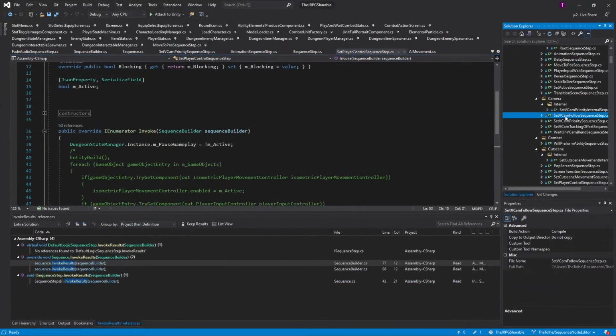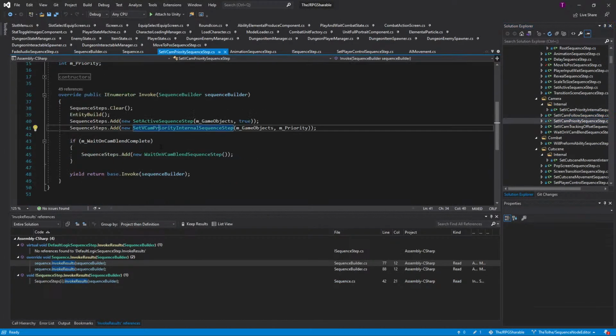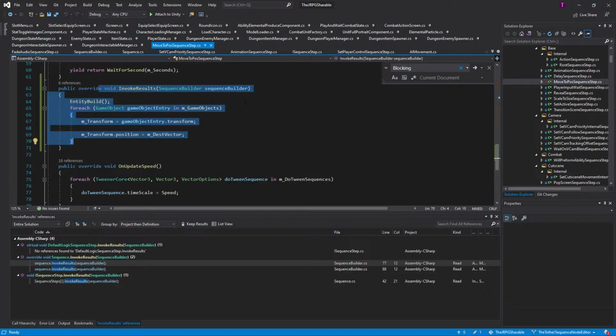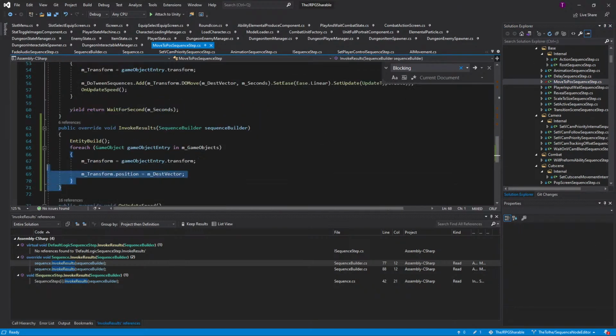Set camera priority, so that's going to be in here. This has a default wait for camera blend if camera blend is set. So we're going to have to override this one to get around that. So we'll grab this function here.